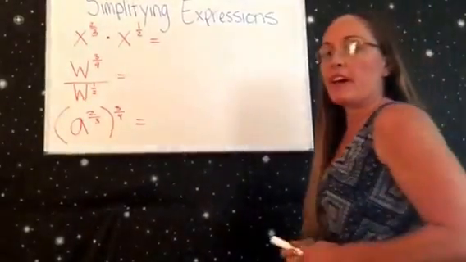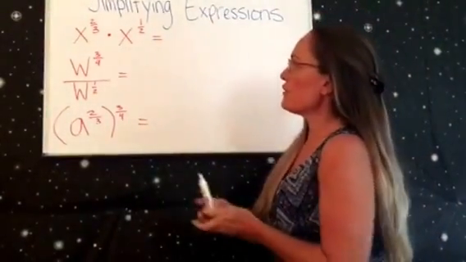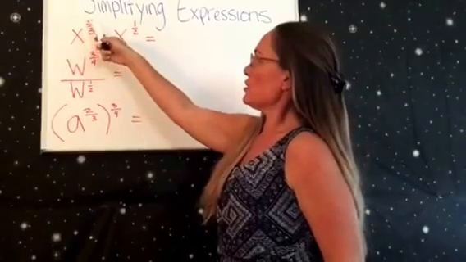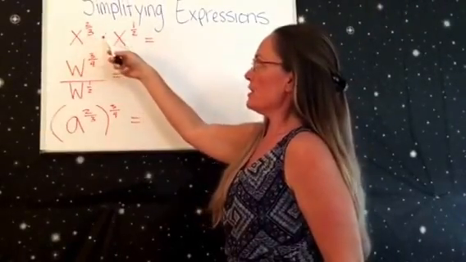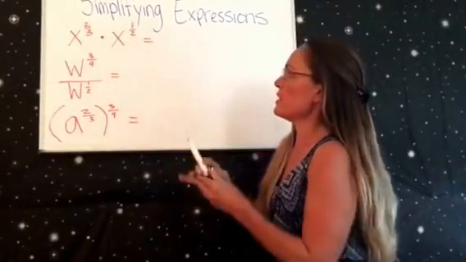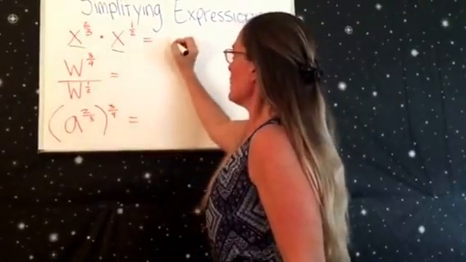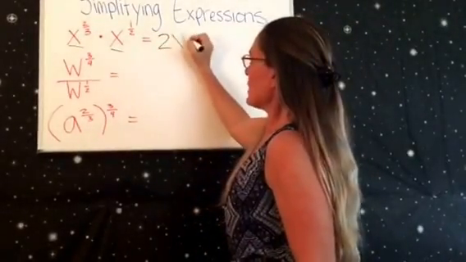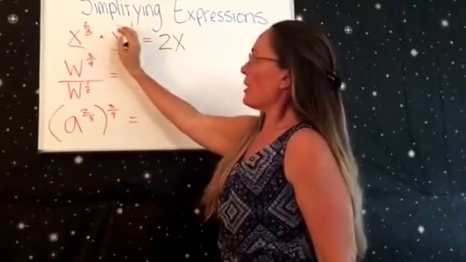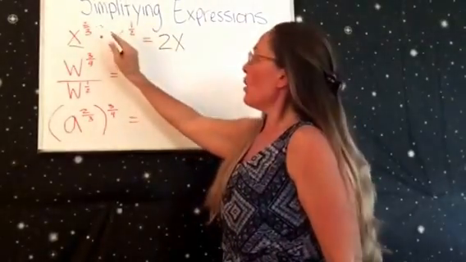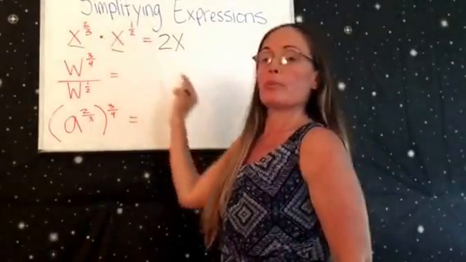Now we're going to simplify expressions. So let's look at the first one. It says x to the 2/3 exponent times x to the 1/2 exponent. So first let's just multiply the x's. So we have 2 of them, so we're going to have 2x there. But on top we have to add them. So you always add these even though you multiply the x's.